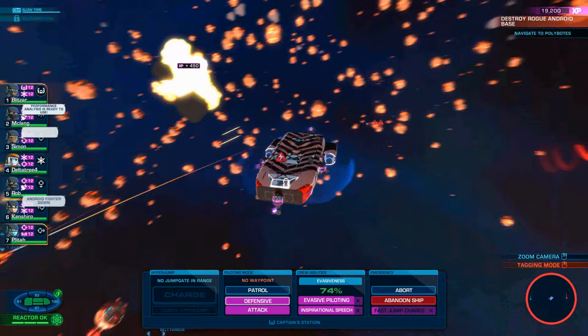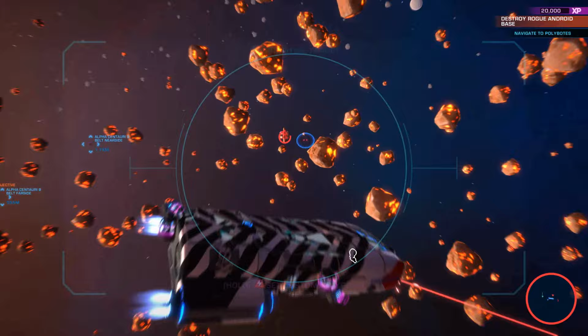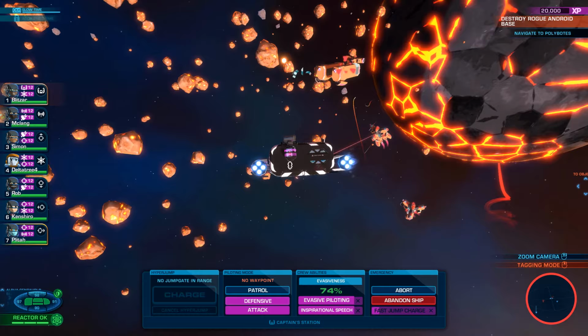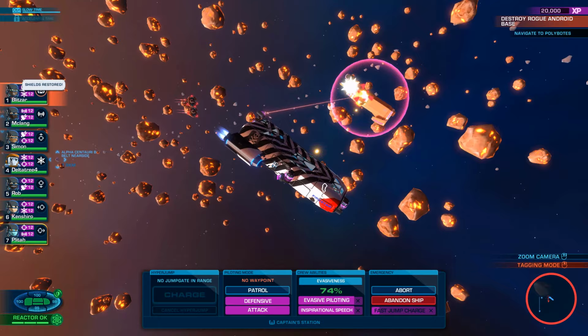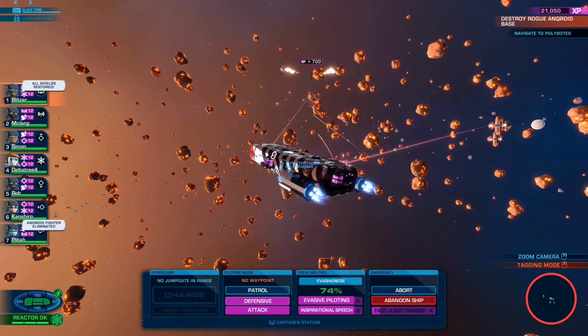There's a transport. Get the transport, please. Nice. Hello. Get a transport. I don't want it to be offloading troops. Come on. Come on. Thank you. Are there more? No. Not for the moment.